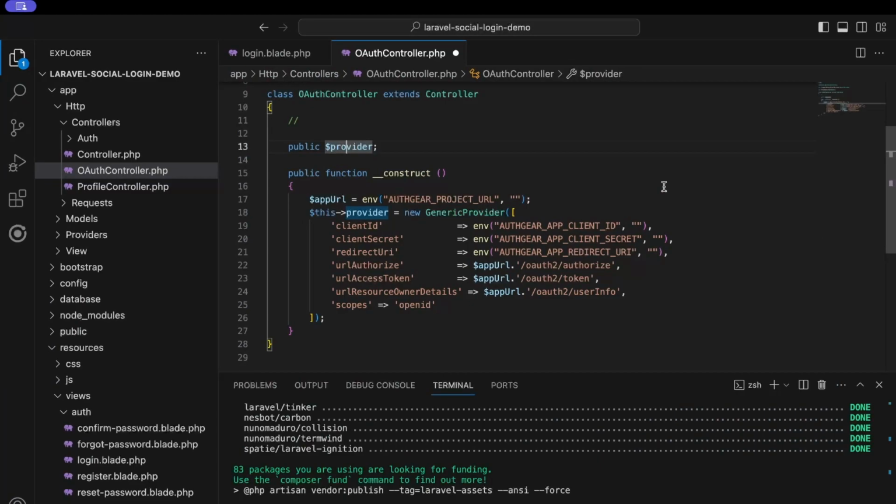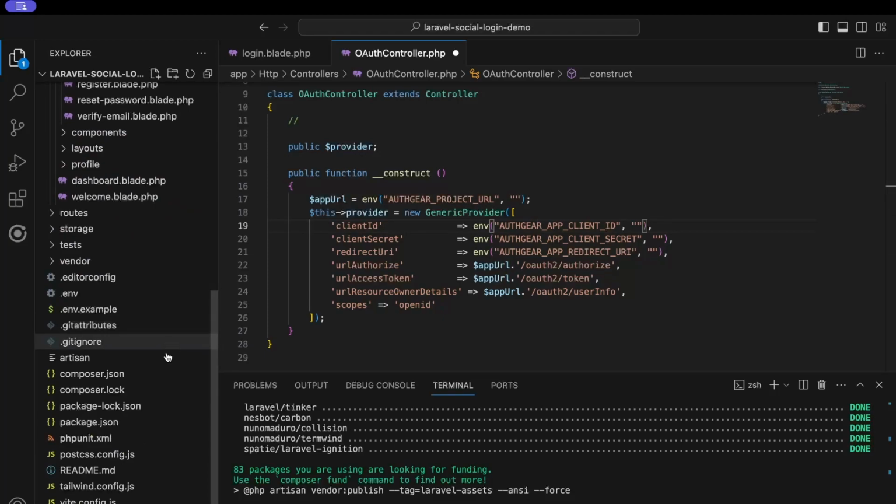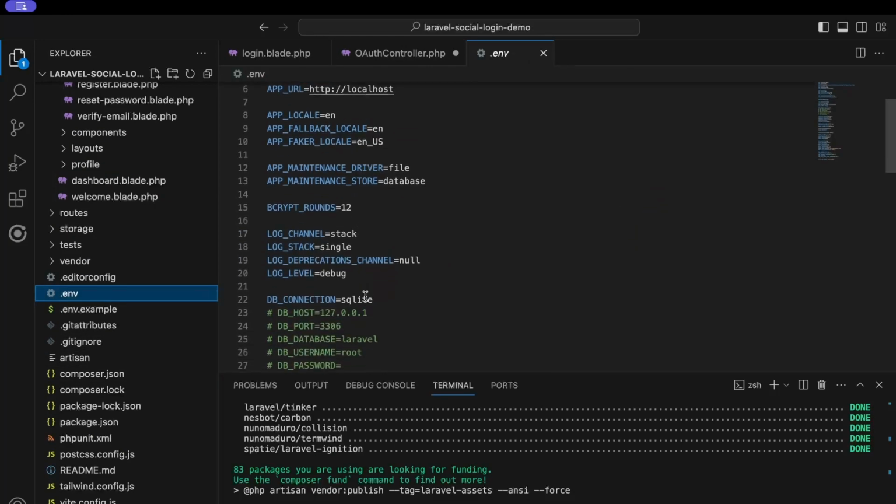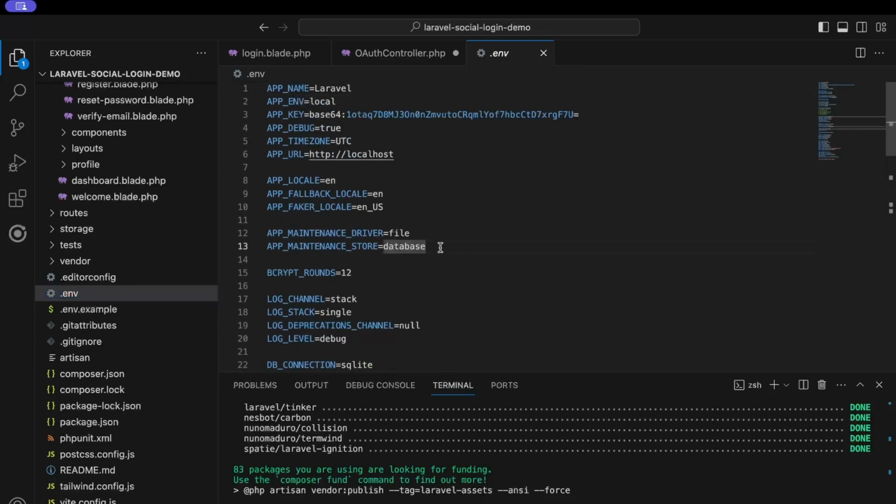Another thing to note is the configuration where you put your client ID and client secret. You need to create these values in the .env file. The .env file is in the root of your Laravel project. So you just need to find somewhere here and add the values that you get from AuthGear in that file.